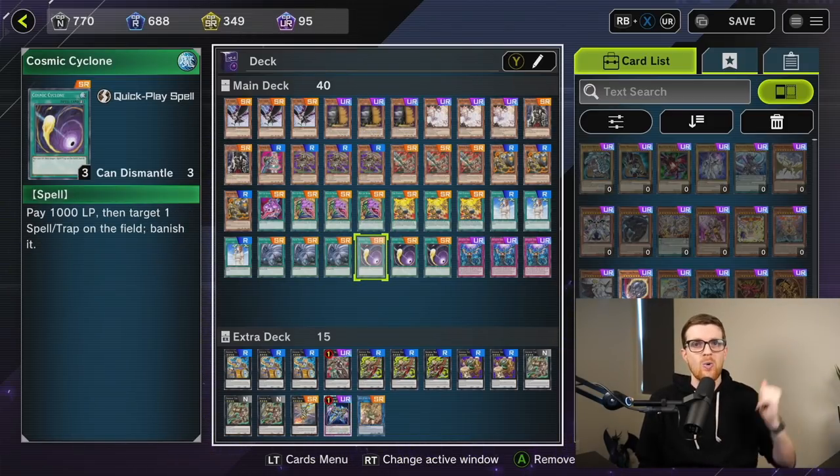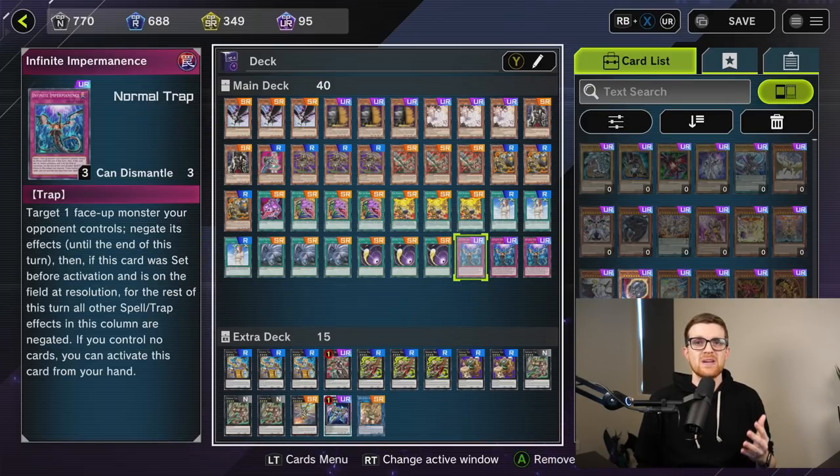The higher up you go in competitive, the more you're going to run into decks like Eldritch that are playing back row, and having these is pretty good. And then three copies of Infinite Impermanence. This is another set of hand traps that is ultra rare, but it's a very good card at stopping your opponent, especially when they are going first.